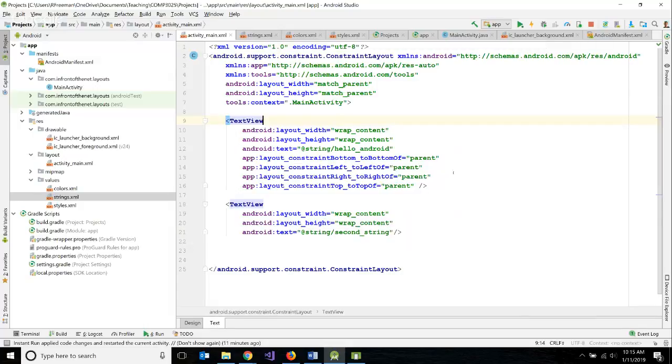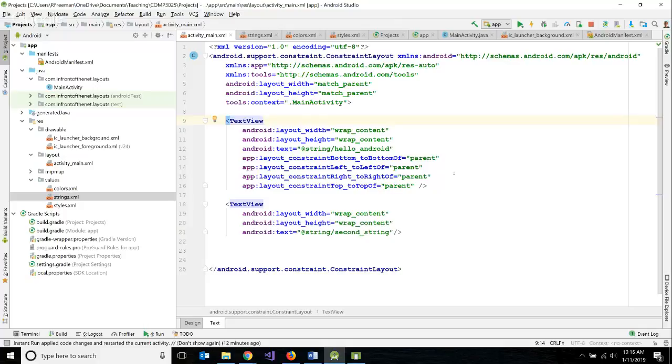Right. Now, constraint layout is fairly new, so we should take a minute to talk about it. You'll notice that by default, we actually get a constraint layout. This is why if you look at Android resources that are even, say, 2 years old, they probably won't say anything about constraint layout. Basically, Android stole this from Apple, because Apple has been using constraint layouts in iOS development for quite a while now.